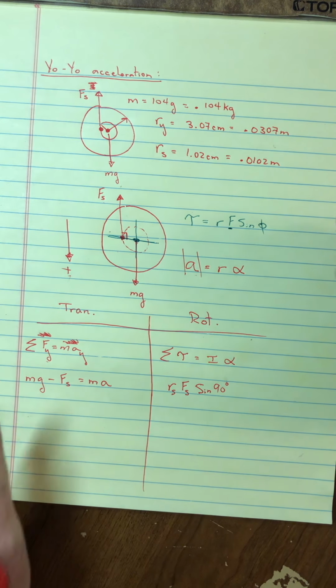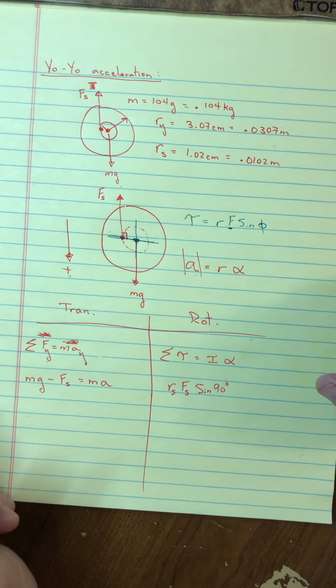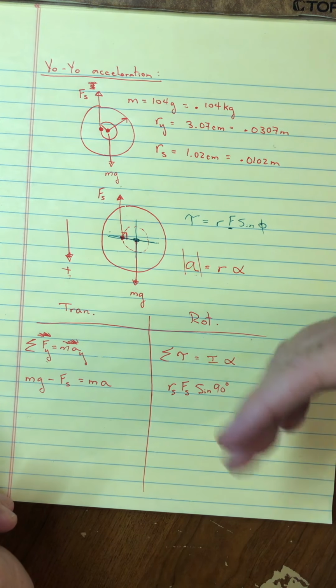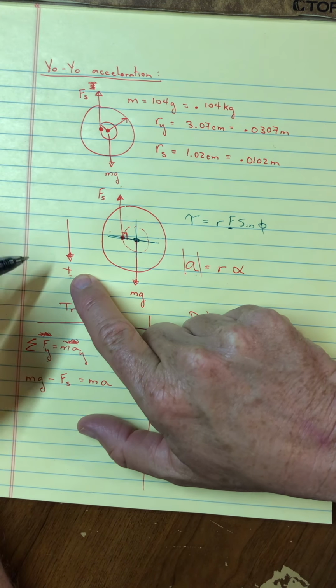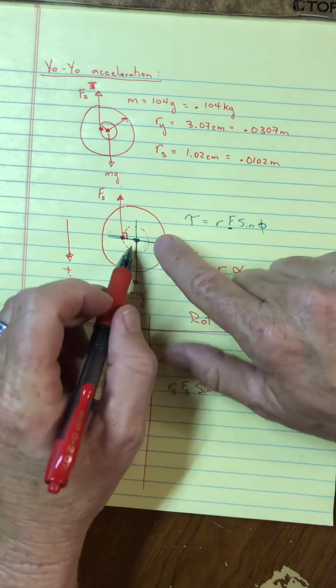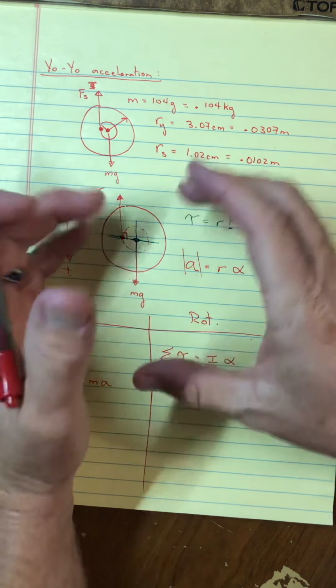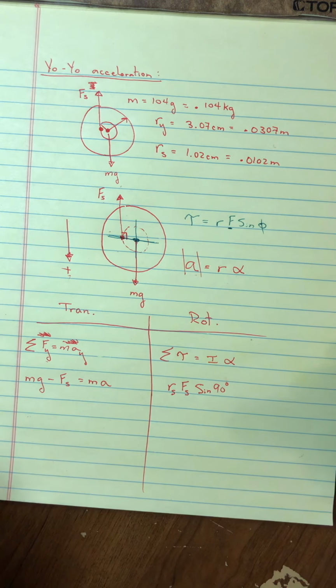And the way this problem is set up, it doesn't always work this way, but with this problem, if you had stuck to the tradition of up being positive, you would then get a negative translational acceleration, but it would also correspond to a negative angular acceleration. So there's not much to think about in this problem if you do that. But there are problems where you're going to get yourself in trouble if you don't think about it.